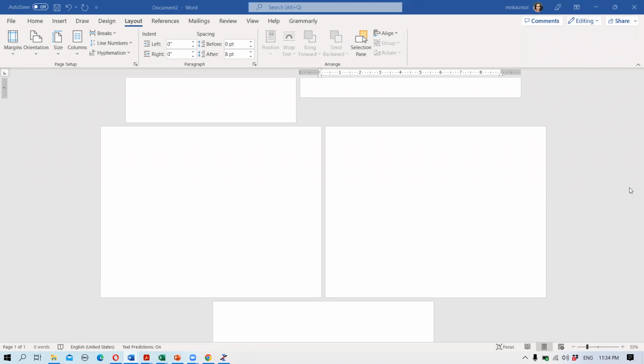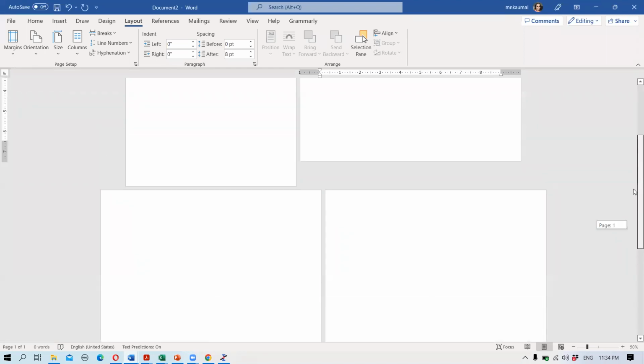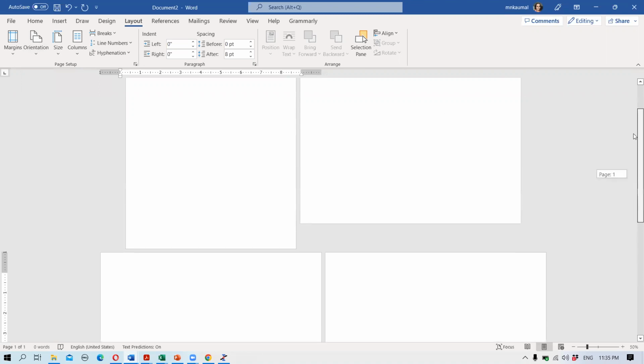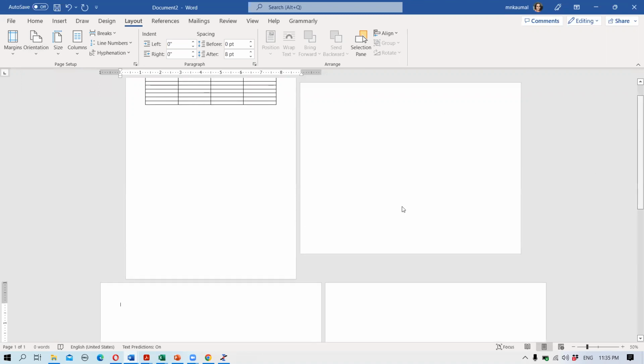Now, the way to do this, you go to the page where you want to make it portrait. Just a page before, you do the same thing.